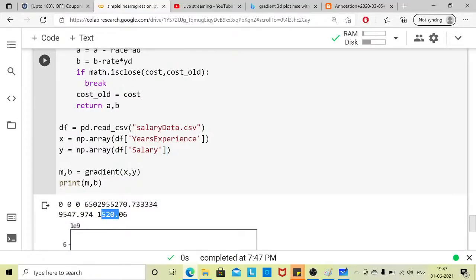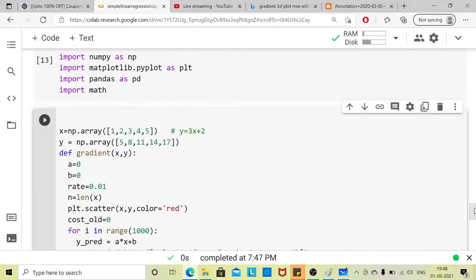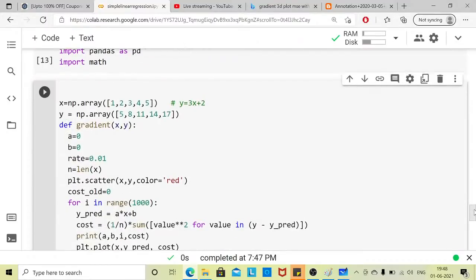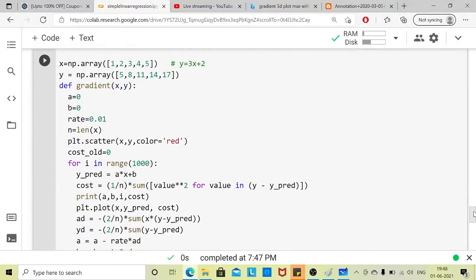You can optimize these values. Basically, I'm telling you the way you can try this. I think now everything is clear. Guys, can you please confirm in the chat window? Are you getting the things? Today's class is nothing new. I just want to tell you some of the maths behind linear regression. Okay?